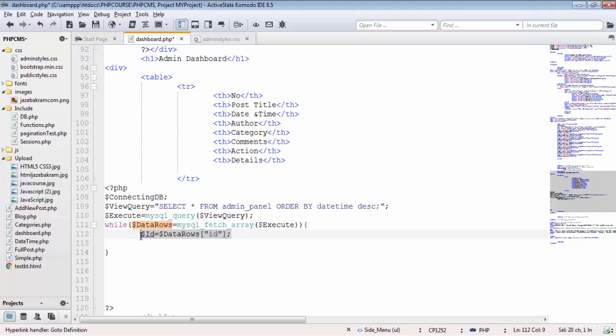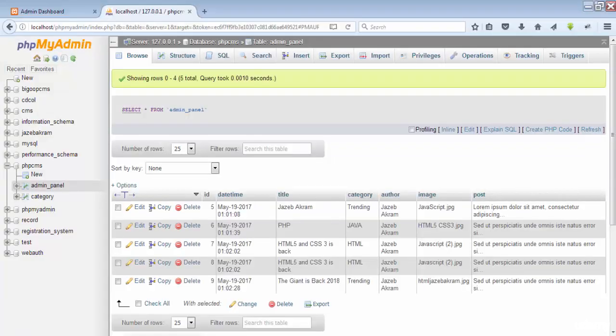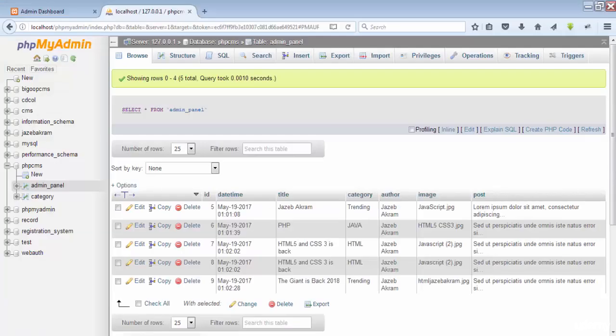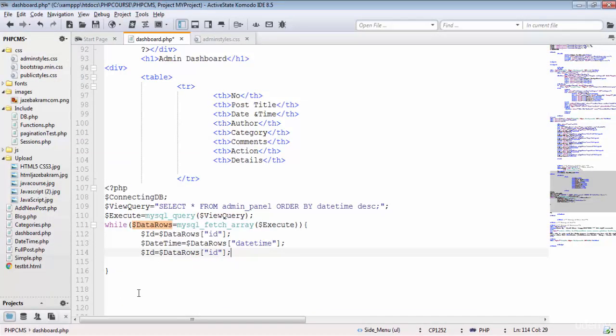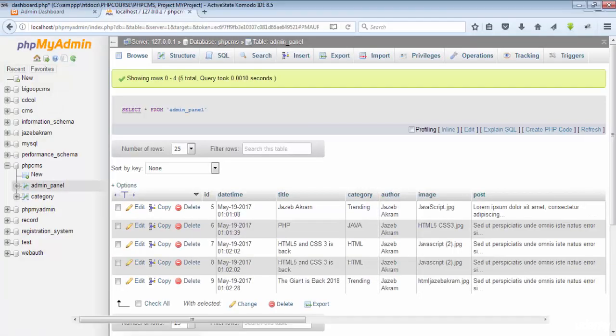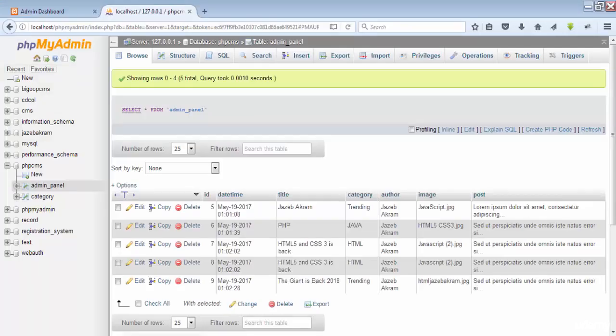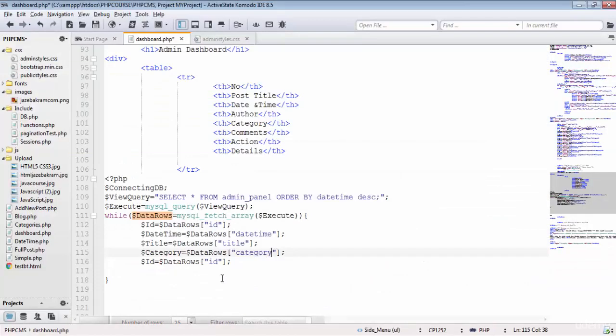Now copying this one, pasting it right after it for our column of date time. The next one will be title. So changing it for title now. Next one is category, author, image and post.